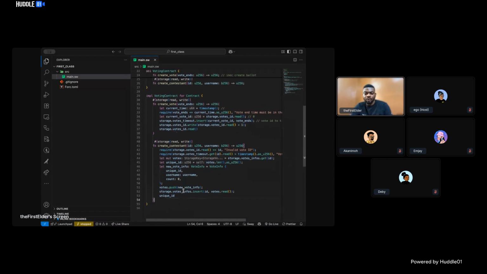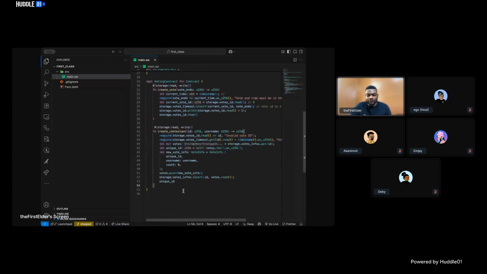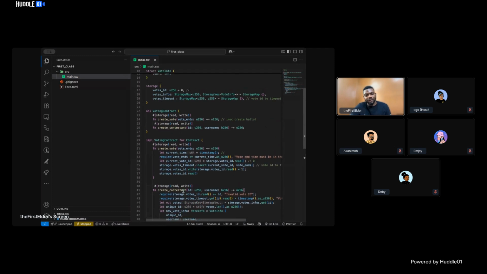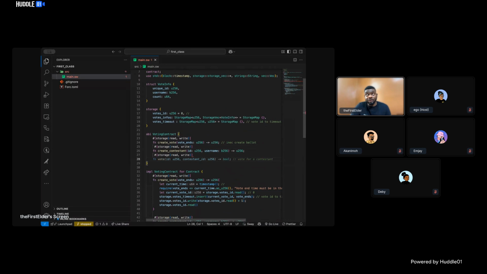So yeah, we created a contestant, right? And so the next thing we want to do is to create a function to vote. Let's do this quickly. So we go back to our ABI, right? Ideally, you could all write this down completely, but I don't want there to be so many red lines. So we're creating a function to vote. Of course, if you want to vote, you literally just need the participant ID, that person's unique ID, and the vote ID.